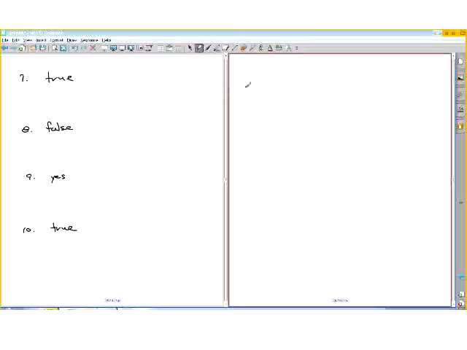Okay, so let's do number 11. It says, list all numbers from each set that are natural numbers, whole numbers, integers, rational numbers, irrational numbers, and real numbers. So A, say the set A is going to be all natural numbers. Natural numbers are positive, not including 0. 0 is not positive, so it's the counting numbers. So it's going to be 1, 2, 3, 4, 5, 6. So if we look through that list, we see that 3 and 7 are in that set.